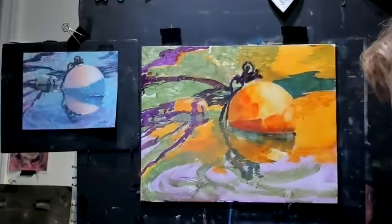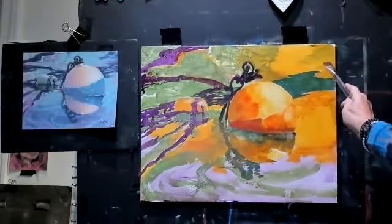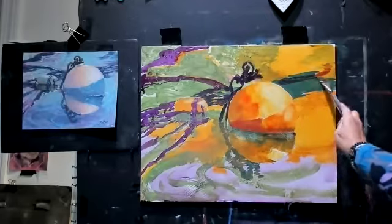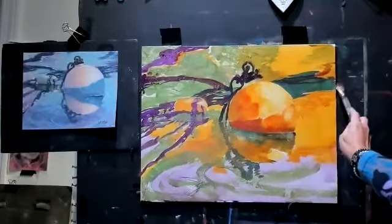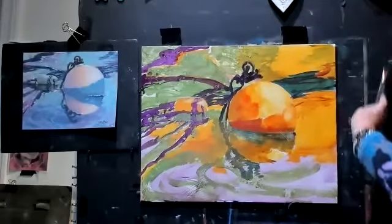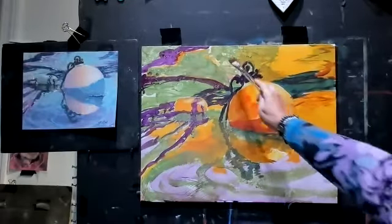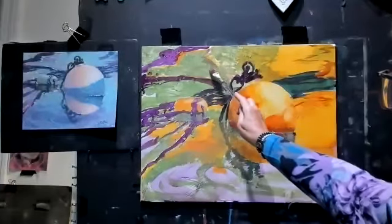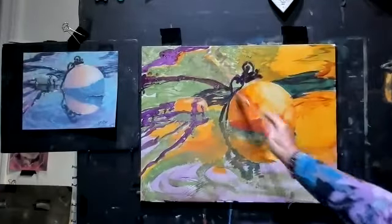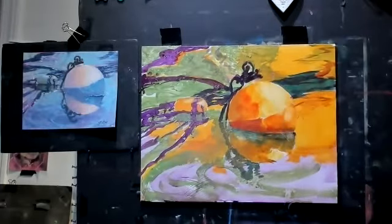So you know what I'm going to do? I'm going to just add a touch of water to this one, and stand a little bit farther away so that I can keep it really loose. Okay, and I think I'm just going to do this to counter that a little bit. Going to come in here. I've got some swirly lines that are coming through here. Put it there. Soft.